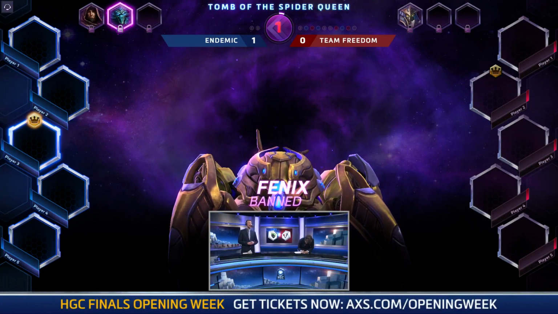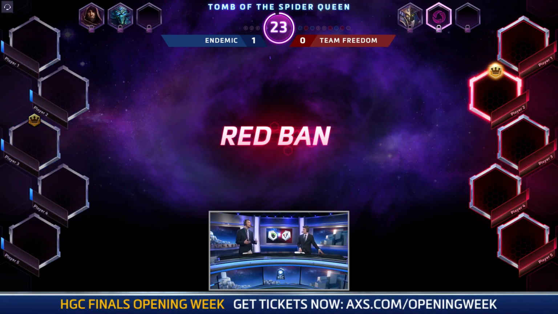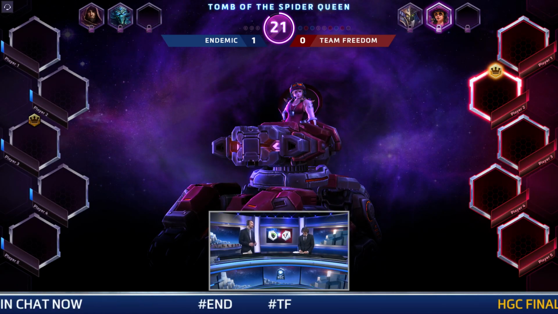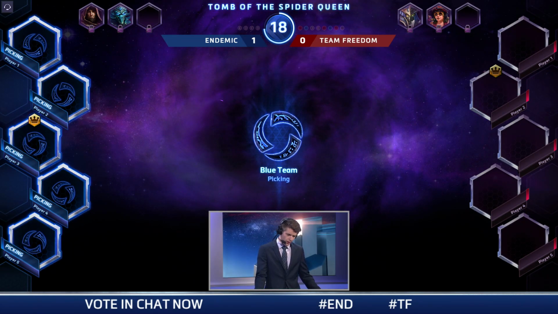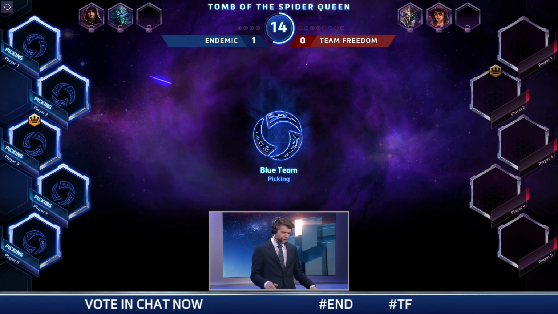We also saw a very high Hanzo pick that they had on the side of ENDEMIC, so there were some things in the draft back then that look very different than they do now, but the Jaina pick that we had last game by Yoda could very much be a thing on both sides here for ENDEMIC or Team Freedom. Hammer and Phoenix were the back-end bans. No focus towards front lines or supports whatsoever here, leaving a lot available.